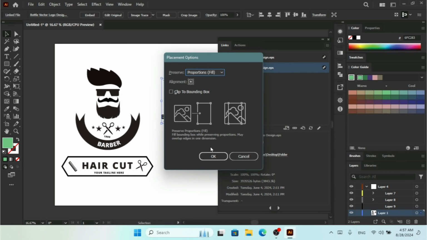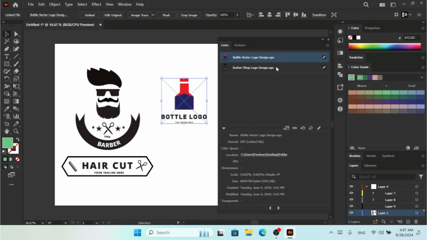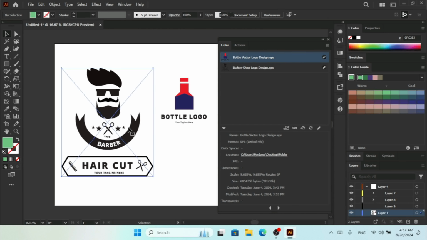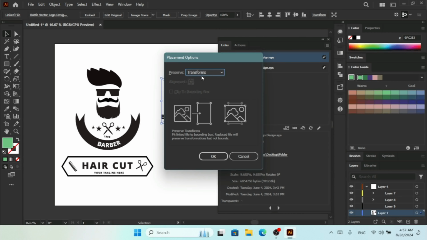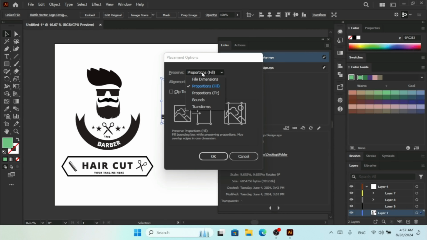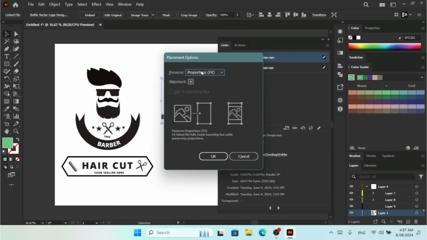As you can see, we have this. Can go with this one. As you can see, we have the bounds and we have this transform.